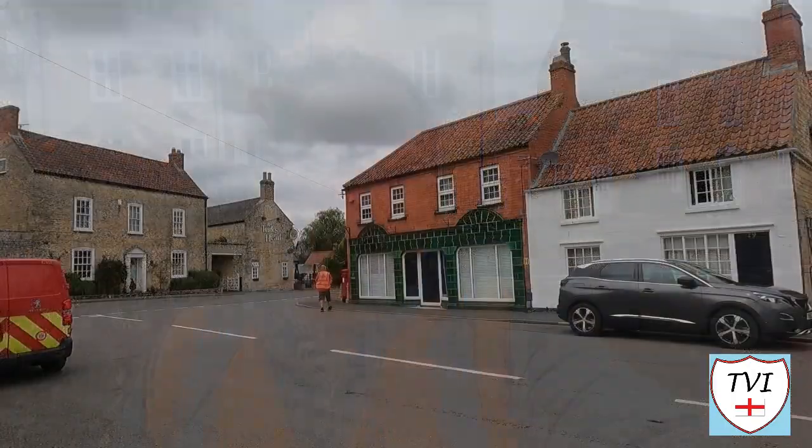So from where I parked on Canterbury Drive, it's taken me about 20 minutes to walk from that point to the centre of Heighington. And even though Washingborough and Heighington are connected these days via a massive expanse of 20th century housing, they still have their own identities. And Heighington is the more clustered of the two settlements. Let's carry on down the high street and see what else it's got.